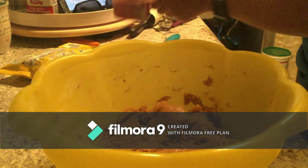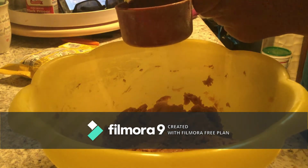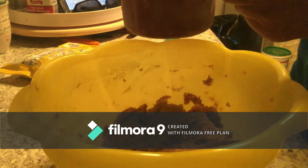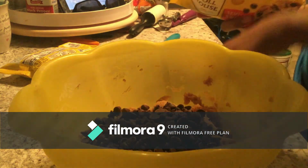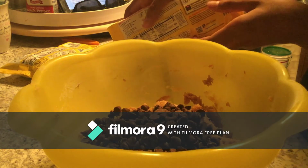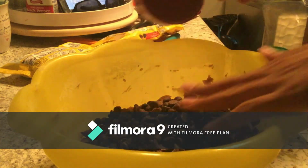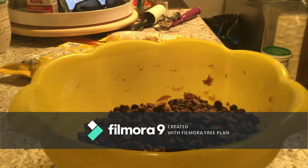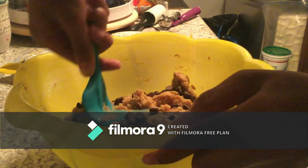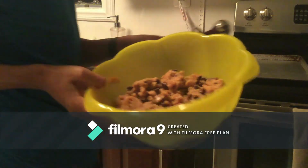Then, it calls for 12-ounce bags of milk chocolate, or you can use semi-sweet, but I'm using semi-sweet. 2 cups of chocolate chips. Then you want to fold them in, not mix them, fold them. So I folded in my chocolate chips.